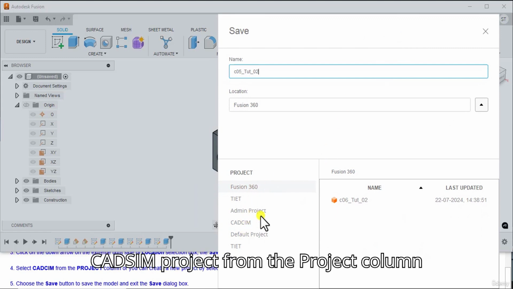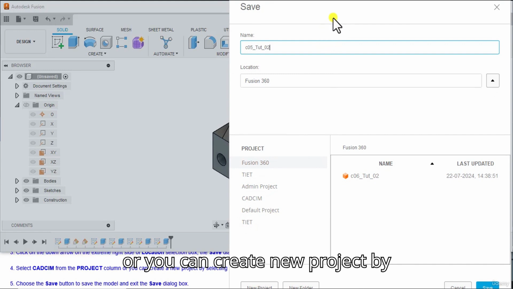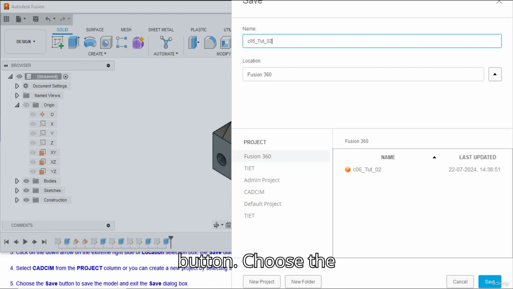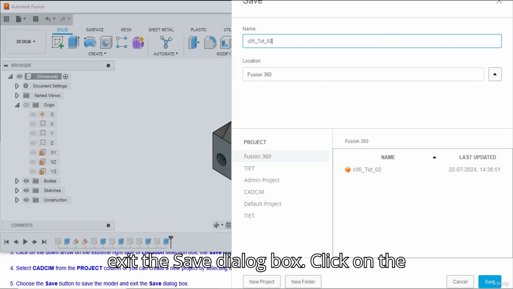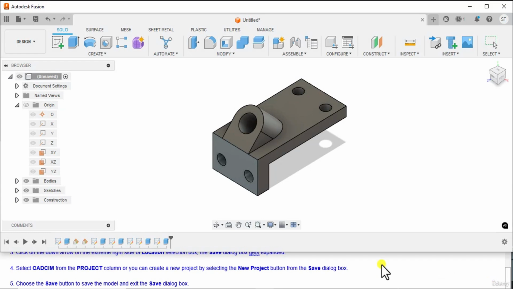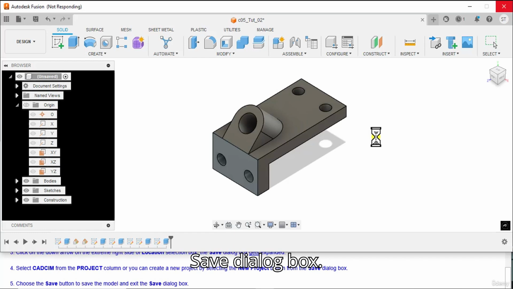Choose the Save button to save the model and exit the Save dialog box. Click on the Save button to save the model and exit from the Save dialog box.